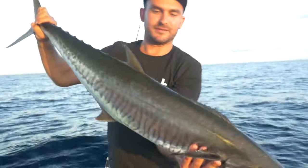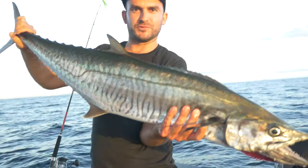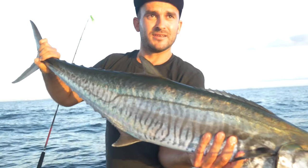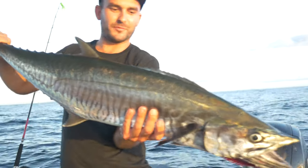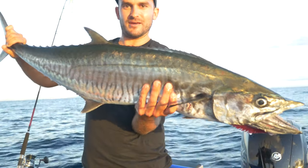Hey guys, nice little Spanish first up this morning. We've come about 20k's off of Mooloolaba and just put our spread of lures out. We had a skirt, a shallow diver and a deep diver, and all three hooked up within 5 minutes trolling, so we got pretty lucky. We're going to keep this one for a feed. The other one went back, and yeah, hope you enjoy.